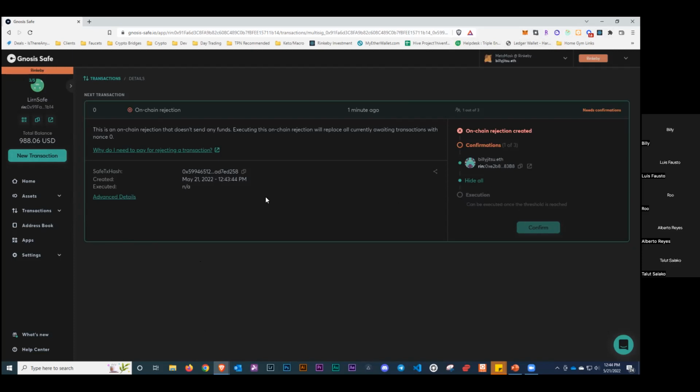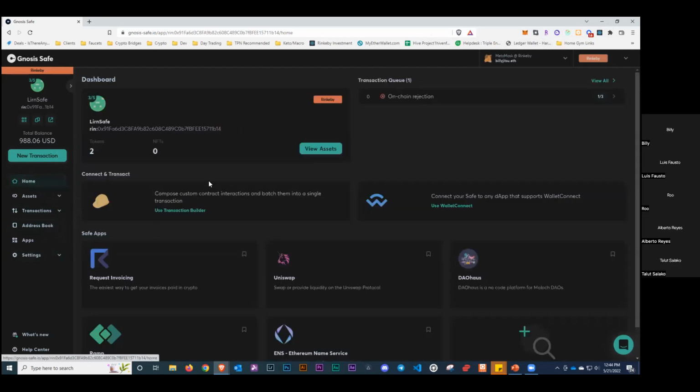So once this goes, and if you guys signed it, then, you know, then the money goes to me. But until then, it stays here until it gets signed off. Make sense? Yeah, that's so cool. Yeah. So this is a multi-sig wallet. This is a little bit more advanced, but this is what a multi-sig wallet can do.